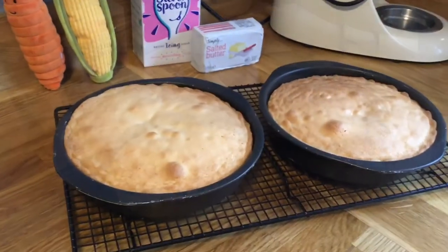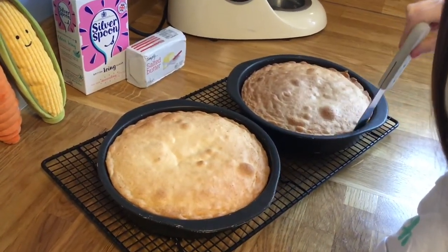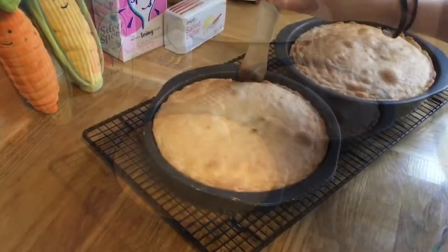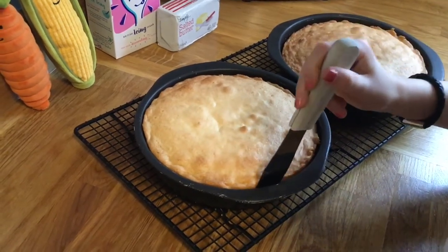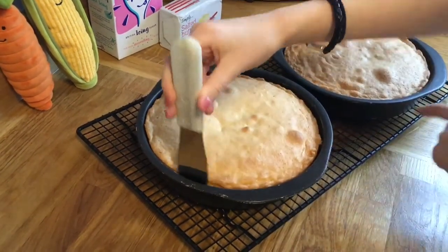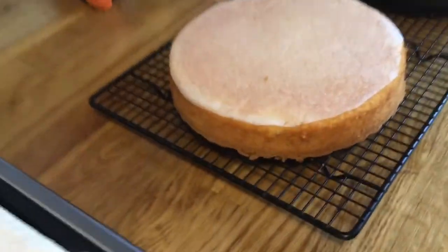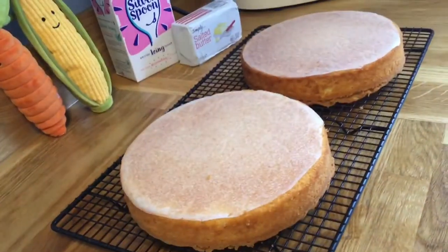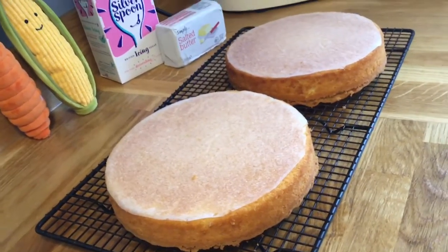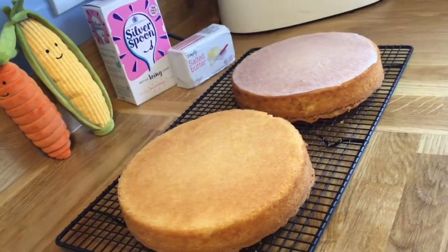The cakes are out of the oven and now we're just going to leave them on the cooling rack. With a really flat knife, just go around the edges so it can come out easily. It's looking nice, smells nice. Doesn't matter if you get a bit like that off. Because they're still hot, my mum's going to flip them out. Oh, it's so good. There's the greaseproof paper, whatever it's called. Oh, that's so nice. Just want to eat a bit in a minute. Still got to get the jam and the icing.